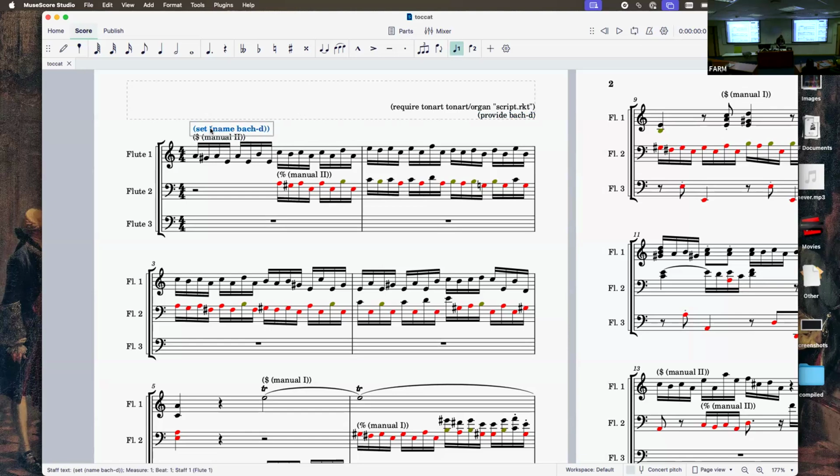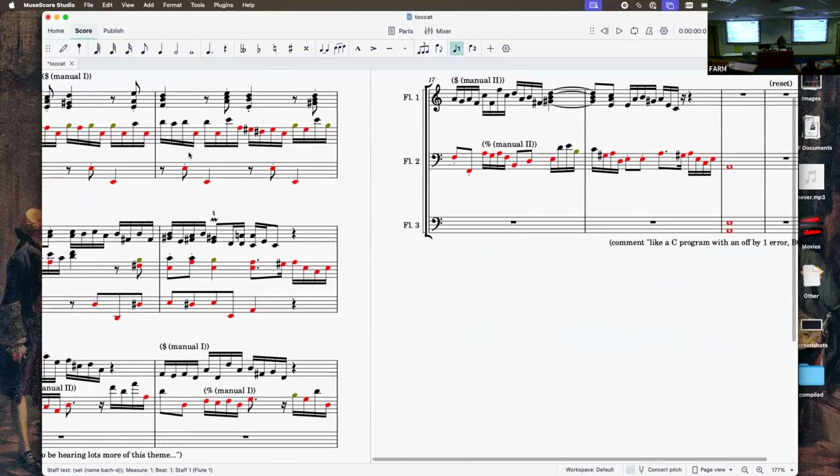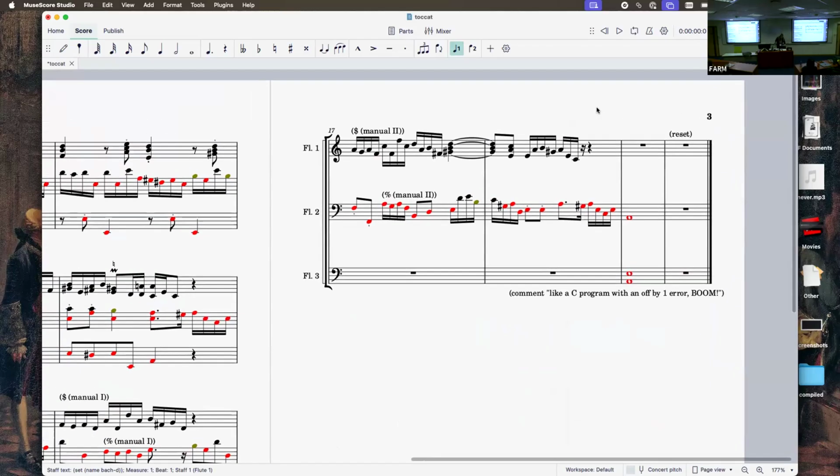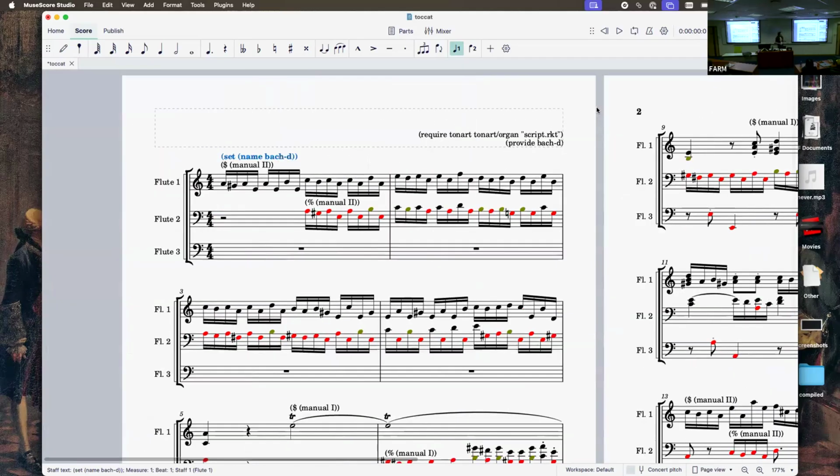Yeah. And just a brief aside on what set is. If I didn't put set here, it would name this note Bach D, which is especially egregious because it's not even a D, it's an A. So by putting set here, it says take from the beginning and go all the way to the closest reset, which is at the end, cleverly. And now we get the whole score all at once. That's great. Let me provide it out. So that's how I played that.